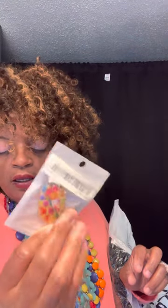Oh, I do have another gift for someone here I can't show you. And I bought Gracie some earrings that's like paintbrush and the paint palette. And here's another shirt. I love this one right here so much.